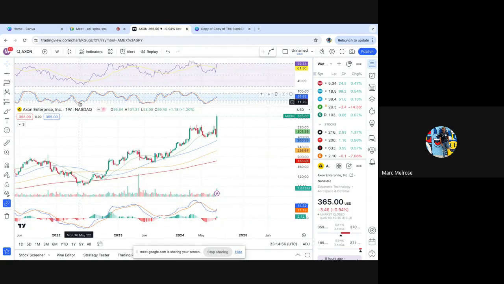So this one, this is on the weekly chart. Just had a crossover on the MACD. On the MACD, we can see that buying pressure is above the selling pressure. This could still have more room to increase.